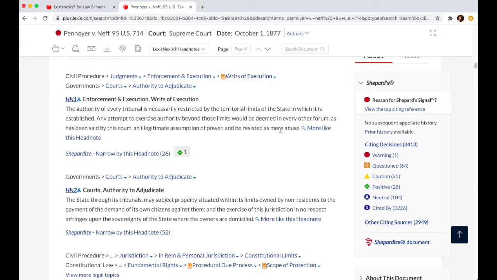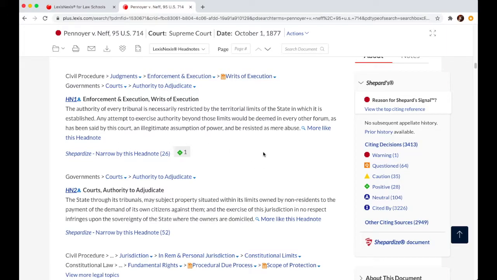Headnotes can also be very helpful when you're doing an open research assignment. So if you're doing an open research assignment, you're going to want to make sure that you see headnotes that relate back to your search terms. If you are not seeing headnotes that relate back to your search terms, the case you're on is probably not going to be a pivotal case in your argument. It could still be very helpful, but I would definitely look for headnotes that are on point when it comes to open research assignments.